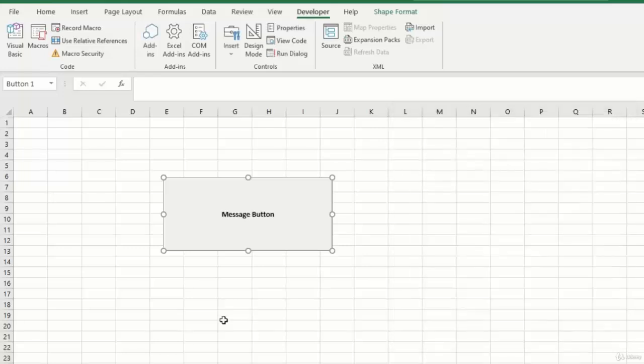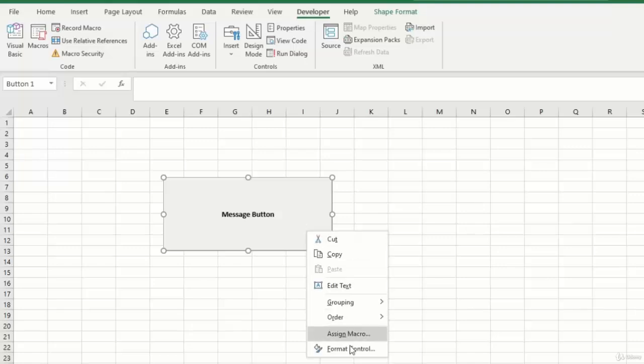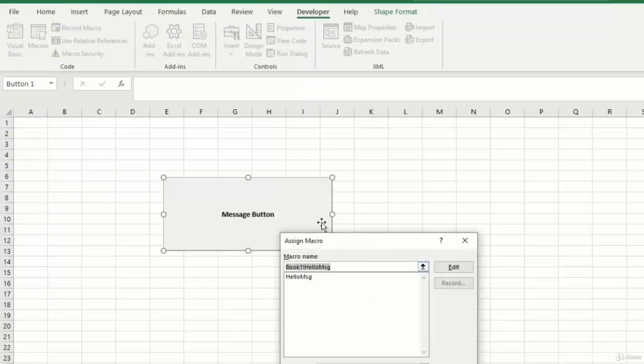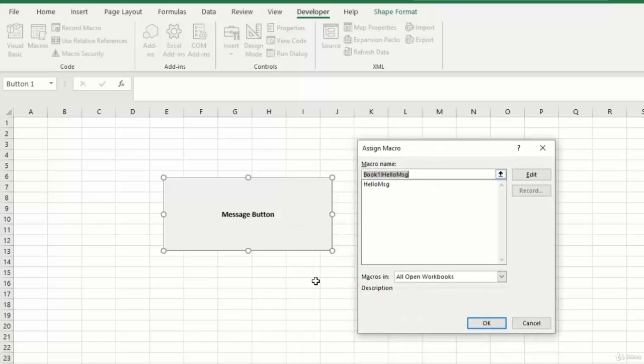So for now, we'll click OK. We can see my text has become bold because that's what I just changed in my format. The last thing that you'll want to use if you right-click is Assign Macro. So if we click on Assign Macro, we can see it pulls this window back up. And this is that first pop-up window that we got when we inserted the button initially.